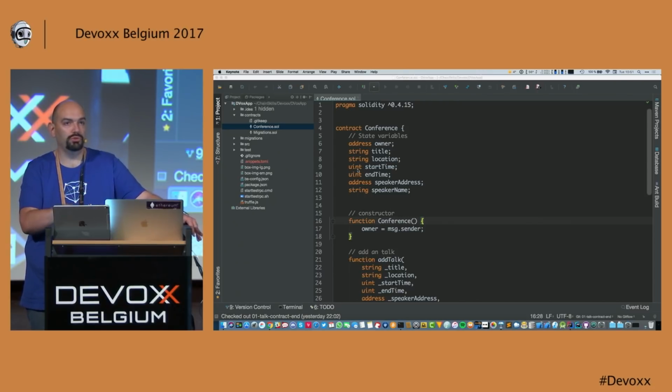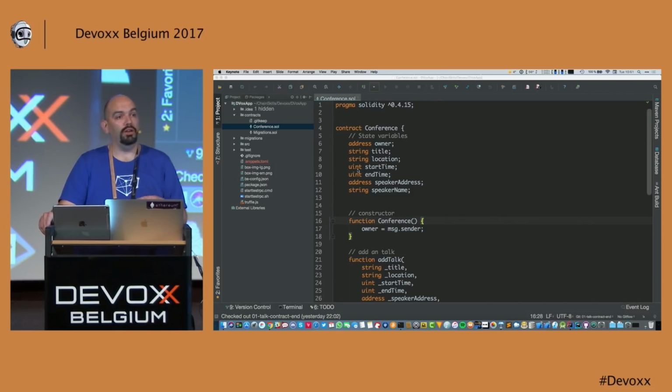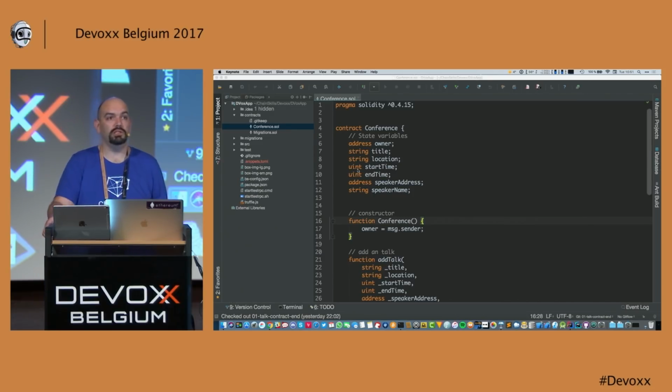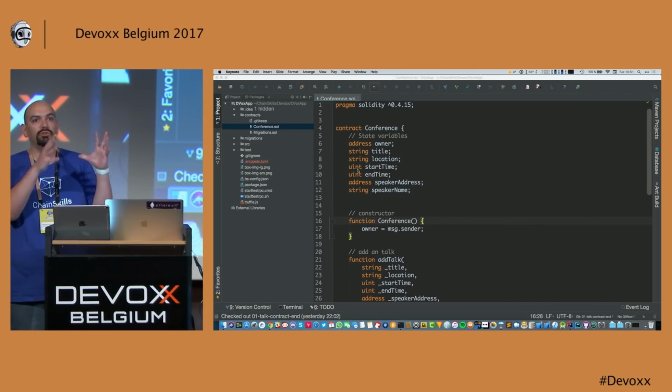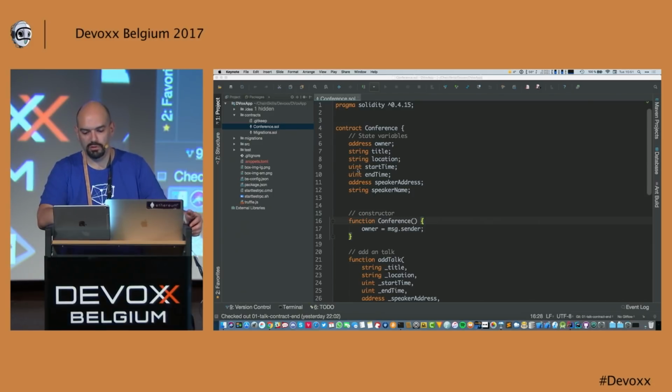Again, when you unit test your contract in TestRPC, you can do it in two ways. You can use JavaScript, and that's what we're going to do. You can also use Solidity, so you can have a contract that's used as a test that calls your contract. But that technique is kind of new and not very well documented so far. So I'm going to focus on the JavaScript part.